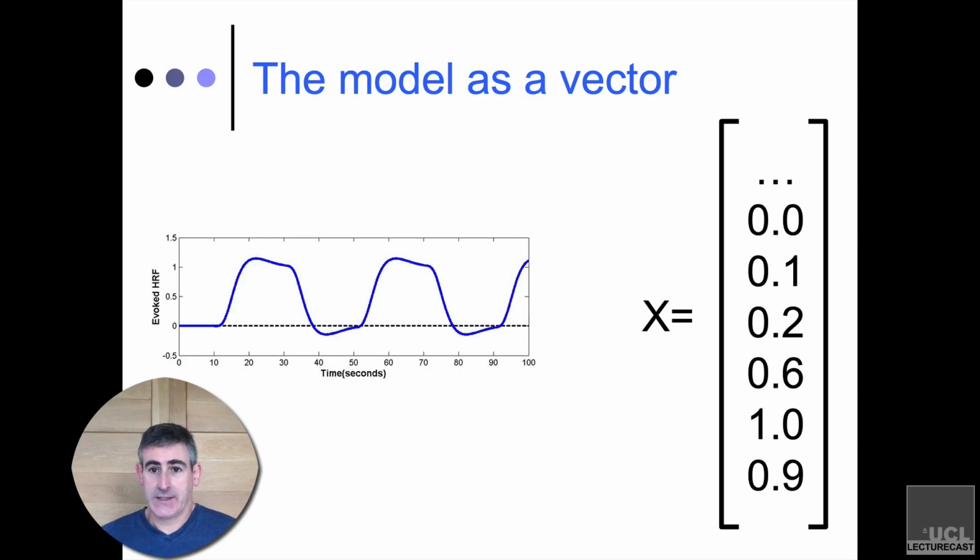And just as you can write the data as a column vector, you can also write the model as a column vector. So I'm showing this with time on the x-axis, so that as we move from left to right, we're going further and further in time. But we could invert this into a column vector and just put those as numbers and then show it as x equals this particular column vector.